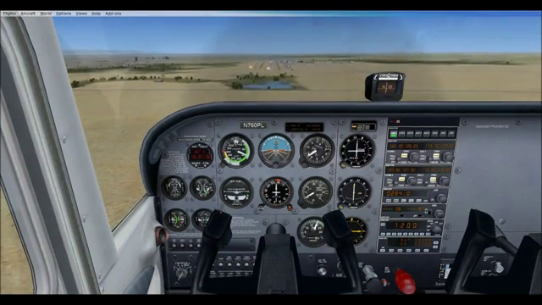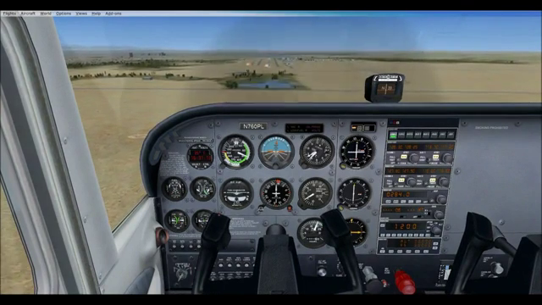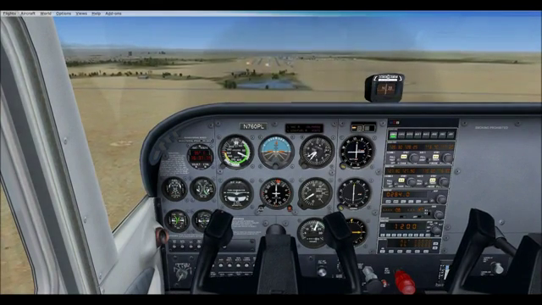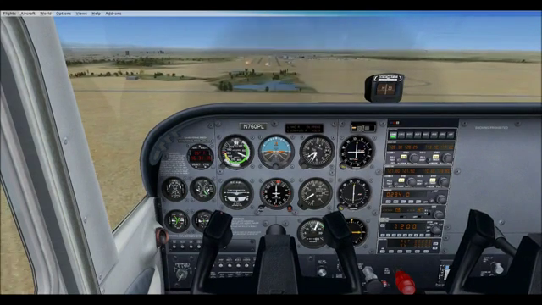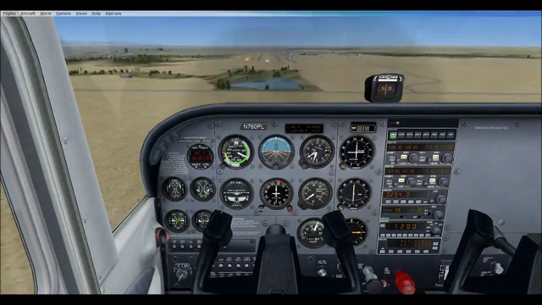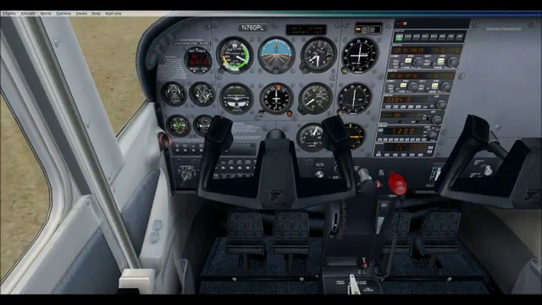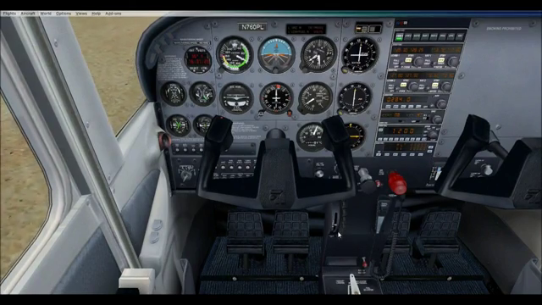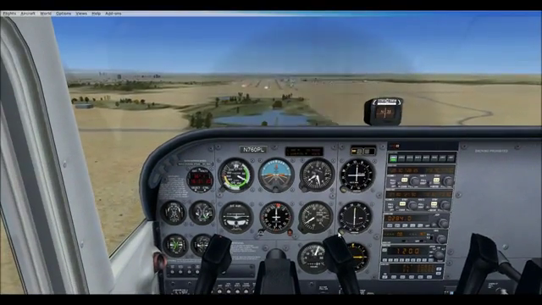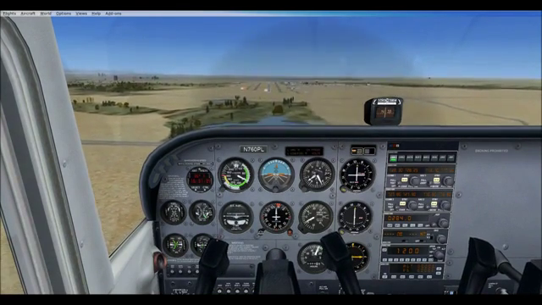And let's keep your approach speed about 80 knots at this point. We are probably on a 2-mile, 3-mile final right now. So that is good. Just once again, keep those small adjustments, up, down, and you could trim it too with the trim wheel, so you don't have to really make super big adjustments. So that's what I have done previously to starting the video. I trimmed her out so everything's good.